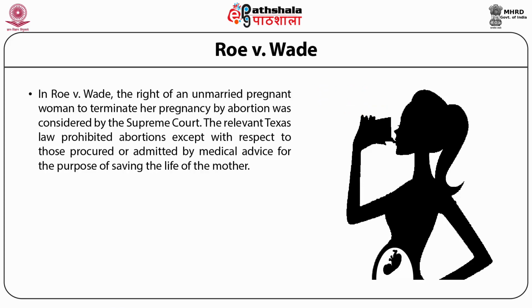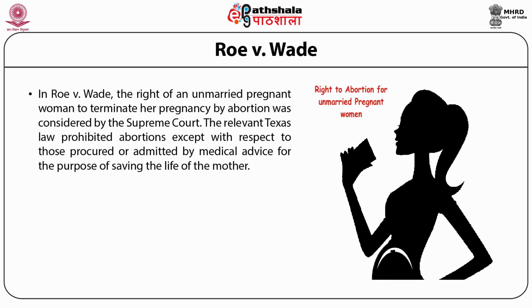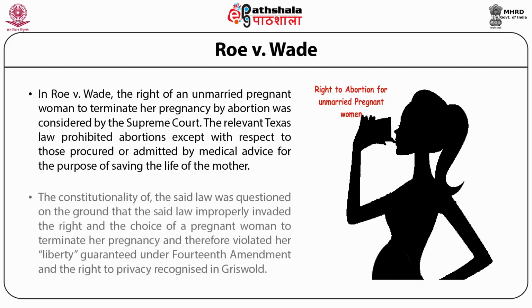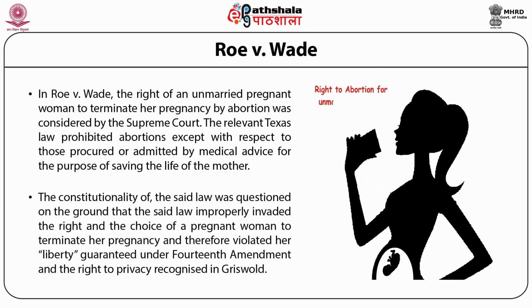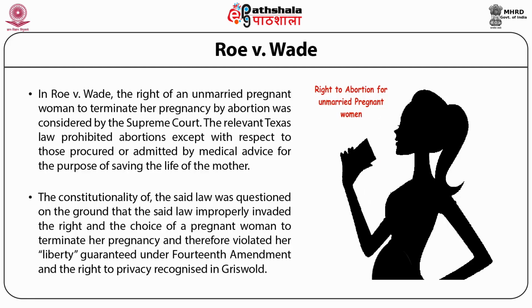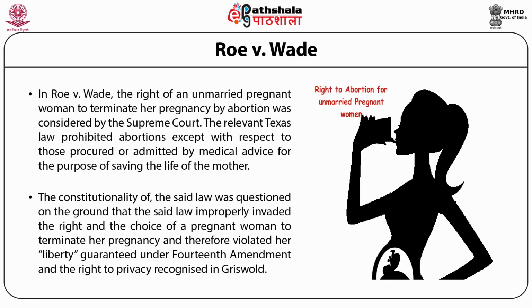you can only get it when there's medical advice saying that if the child is born, if the mother is allowed to have the child, it would essentially threaten the very life of the mother, right? So you need medical advice saying that an abortion is necessary for the purpose of saving the life of the mother. The constitutionality of this law was questioned on the ground that the said law improperly invaded the right and the choice of a pregnant woman to terminate a pregnancy and violated her liberty which was guaranteed under the 14th Amendment to the Constitution, and the right to privacy that was recognized in the case we've just discussed, Griswold, right?